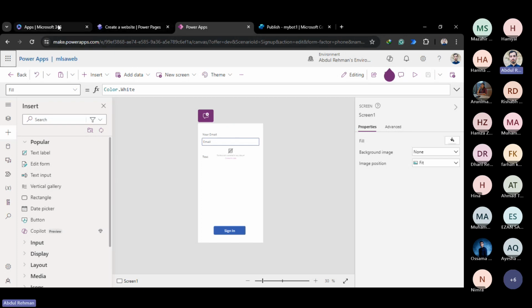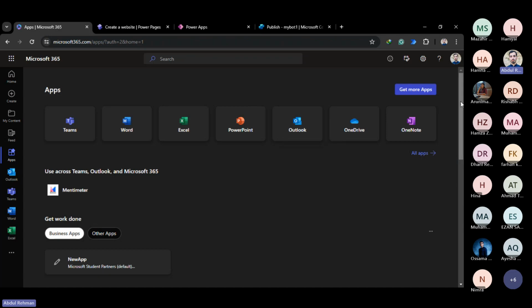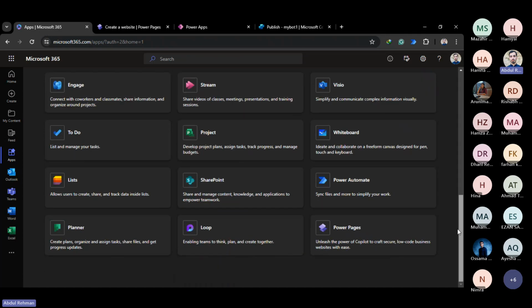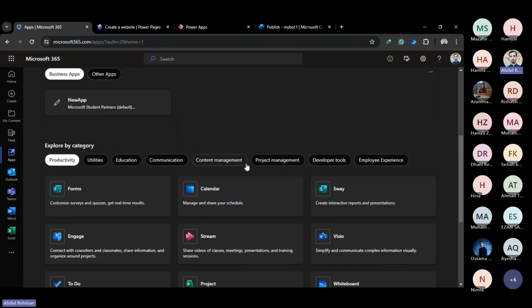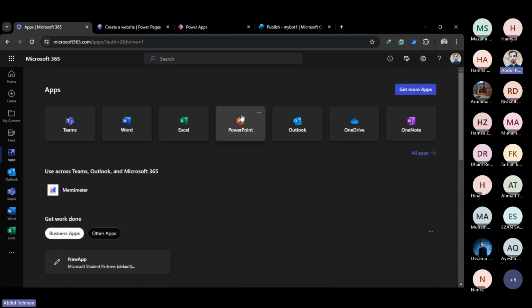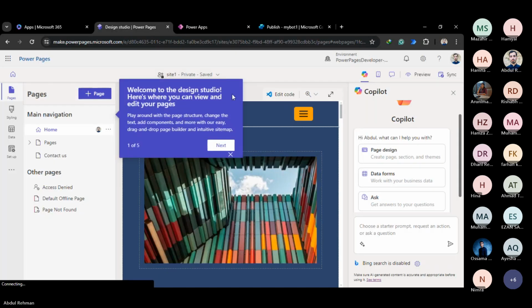You can also access it from Microsoft 365. Just open Microsoft 365, and in apps you can use it from there.